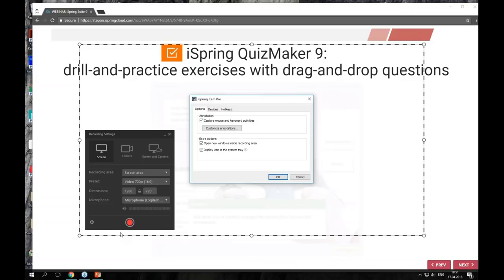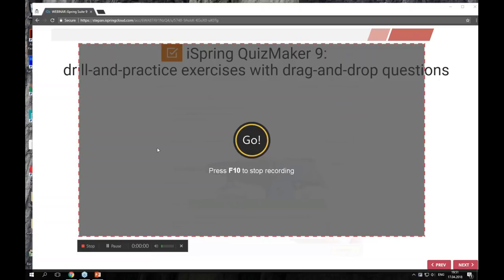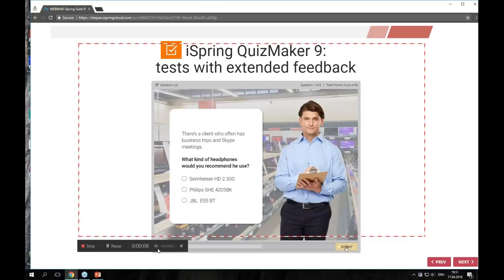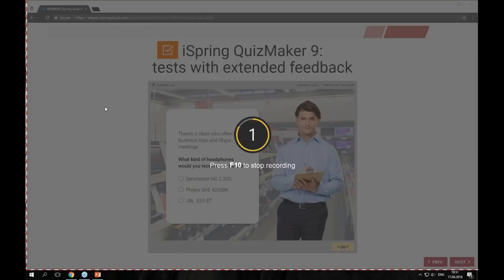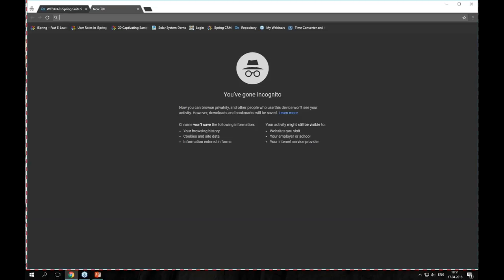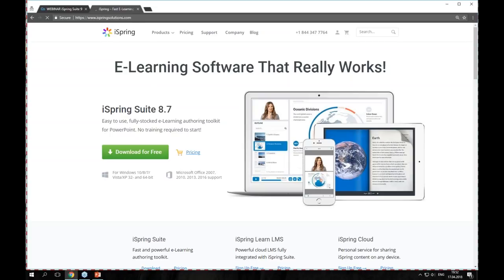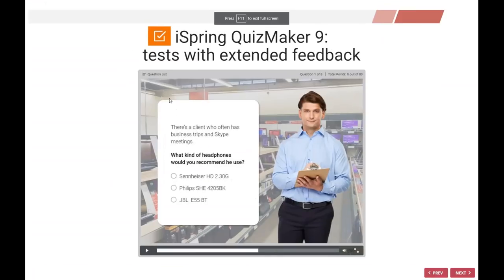So yeah, I'm pretty sure that your users are going to see everything that you do on the screen during the recording. Let me try to do some recording here. I'm not sure it's going to work very well, but still. So, okay, let me resize a little. Now, browser is a bad idea to record this. Give me just a moment. I'm going to do the full application instead, actually. So here I'm recording the whole screen of the browser. I'm going to open a new tab and then type something like iSpringSolutions.com. I'm going to hit enter. I'm going to close the tab. And then I'm finishing my recording. Okay, just a second.